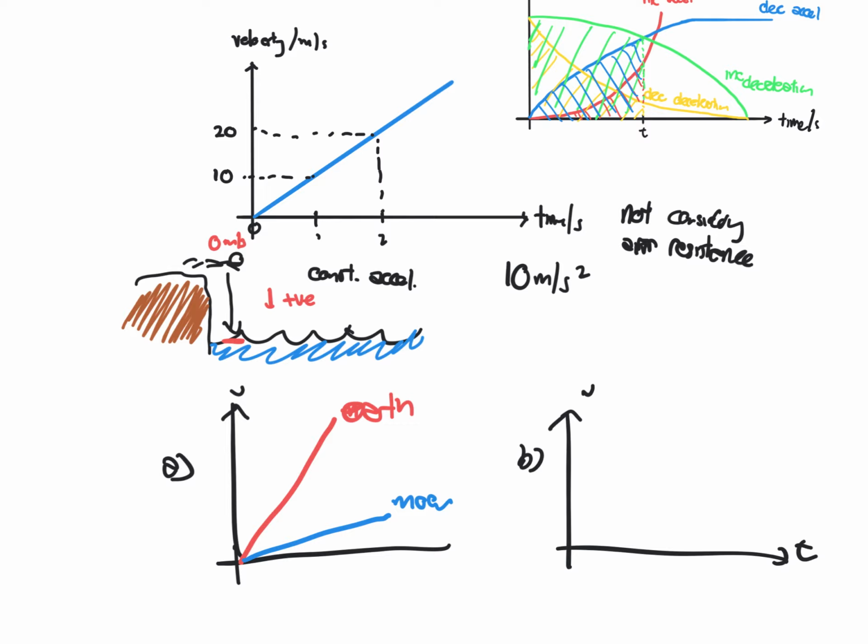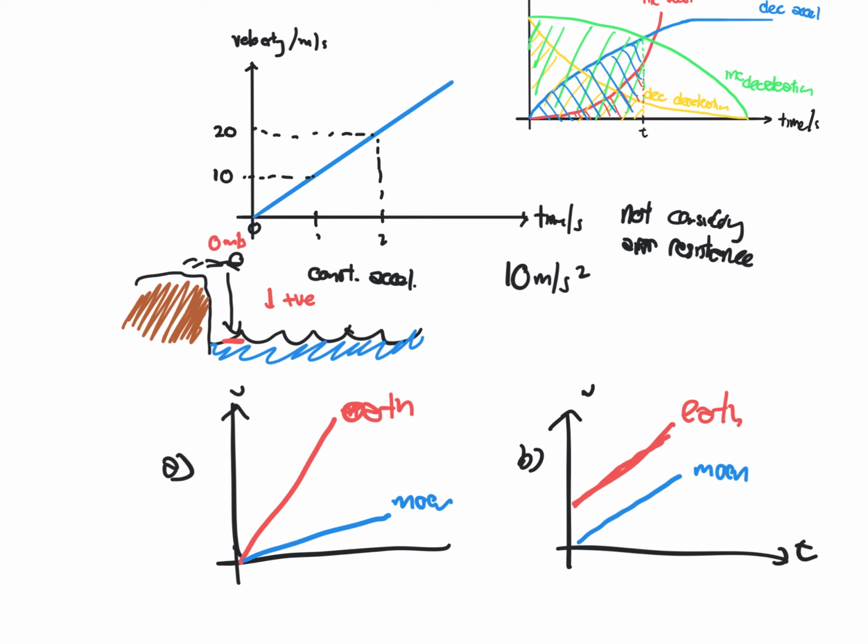Where this is Earth and this is moon, where these two are supposed to be parallel. Which one would be the correct answer, A or B? Which one would explain how it has different acceleration of free fall based on the gravity that you're going to experience in different places?